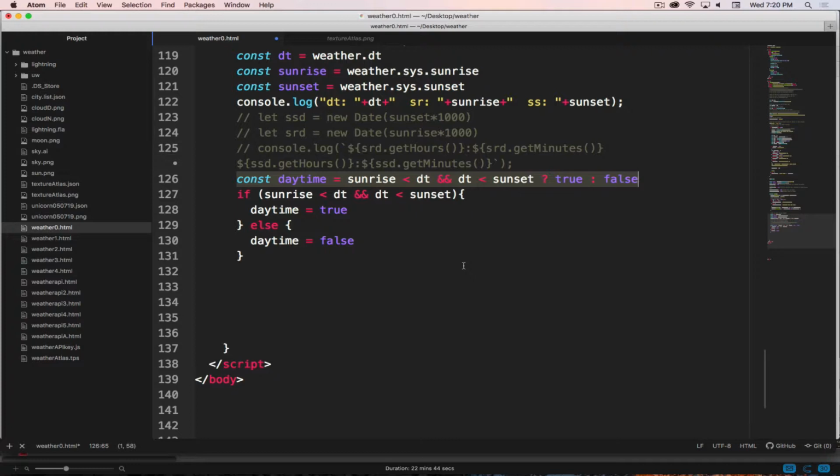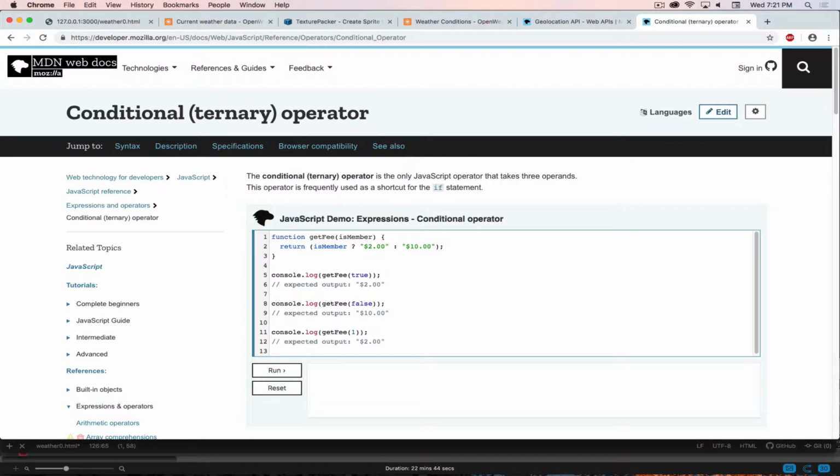Now that's a lot of punctuation, and until you get used to it, that can be a really awkward way of working with things. But as you do get used to it, you may find it's nicer than having a whole bunch of curly braces with if-else statements. If your if statement has two outcomes, and in this case they're really short, true and false, then it's really easy to use it this way. This particular way of doing if statements is called a ternary operator.